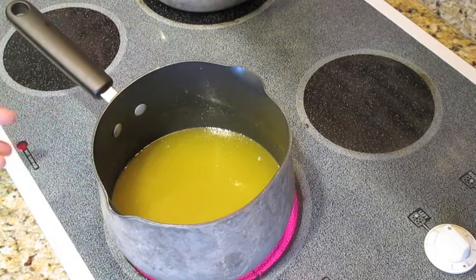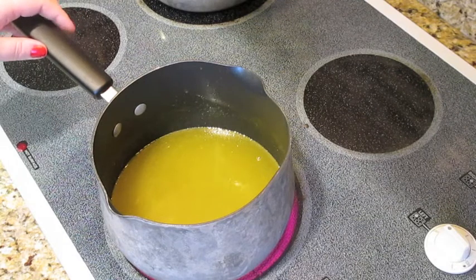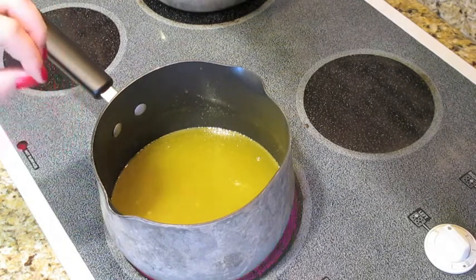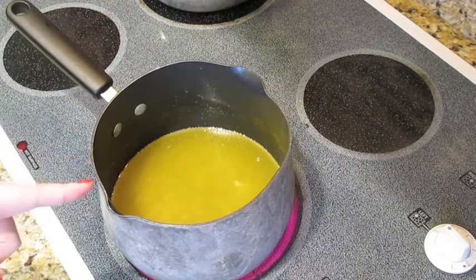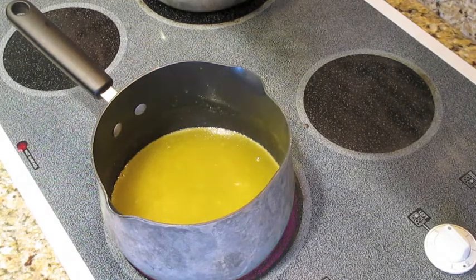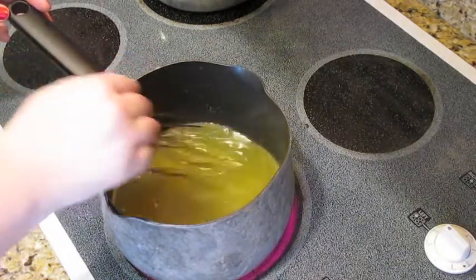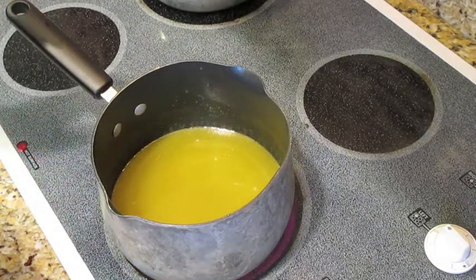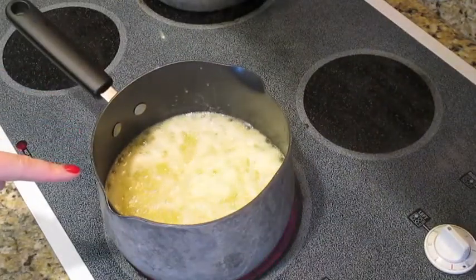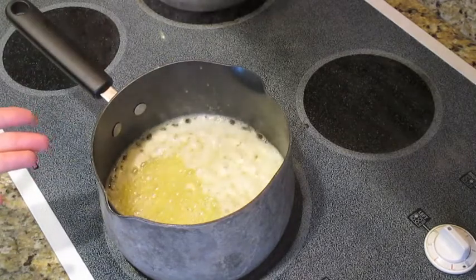I've made this so many times I don't bother with a candy thermometer, but if you're unsure you can use one — when it reads about 320 degrees Fahrenheit you know you're ready to go. Mine is starting to come up to that rumble right now. Keep stirring every once in a while and keep a very close eye on it because this can go from good to bad quite quickly. It's really starting to rumble and you want it to go just a little bit past this stage — don't freak out when it starts.